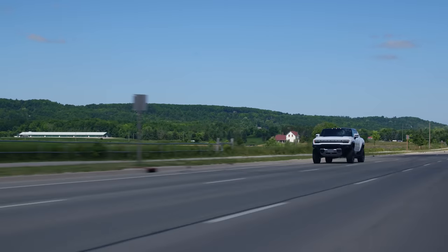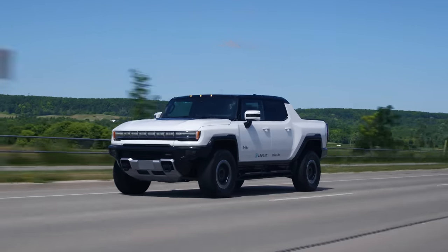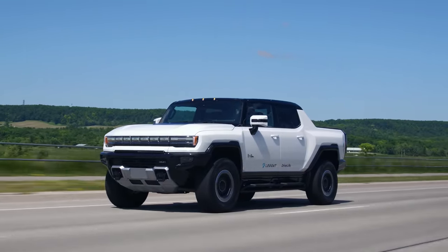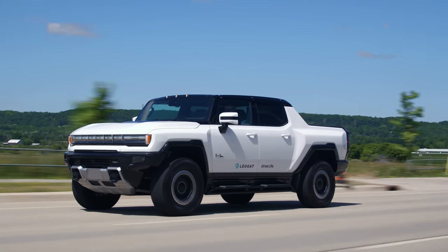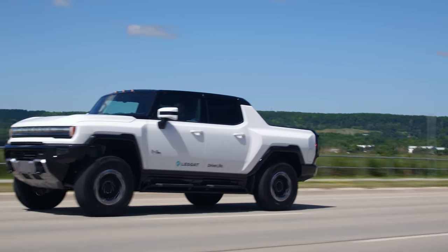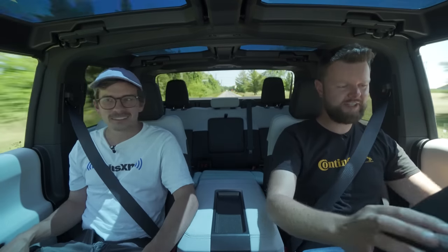Let's talk about how it actually is to drive. Yes, it's really quick — really, really quick considering the size — but the width of this thing is huge. Those aren't gimmicks, those are features. This whole car is a feature bundle. I feel like I'm never in my lane and I'm scared I'm going to clip everything. Driving a Raptor is one thing; driving this is another. But it feels kind of nimble-ish — the steering is so light.